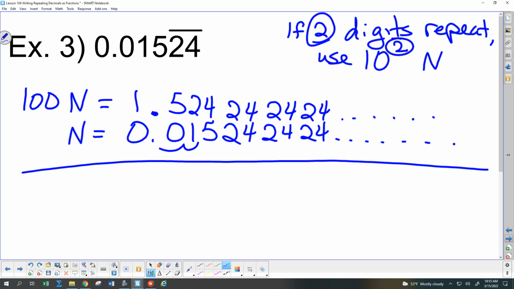So everybody good with how I got that, even if you don't yet see why, because I have not yet talked about the why. Okay, now what we're going to do is subtract top row minus bottom row, and you see why I skipped the space so I could get my bigger one on the top. What's 100n minus 1n? 99n is, now when you do column subtraction, which side do you start on? Start on the far right, don't you? All right, so all my dot, dot, dots are going to be 2 4s that match up forever.